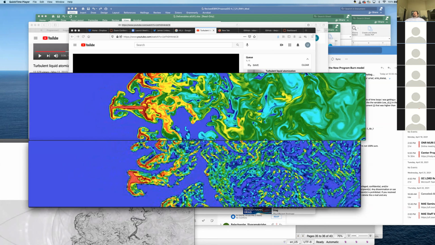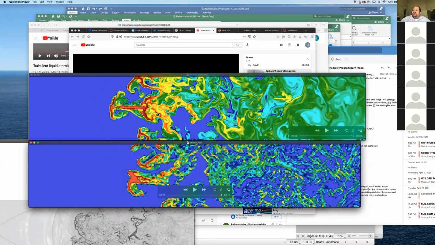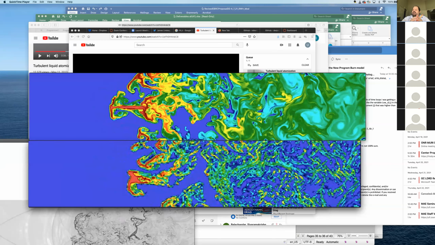It gets to be a giant calculation, and so basically what that means is that we can't use... In principle, you could use a diffuse interface method and just resolve the bejesus out of everything. But that's not practical, so you need to use these other sharpening techniques to keep the interface sharp.